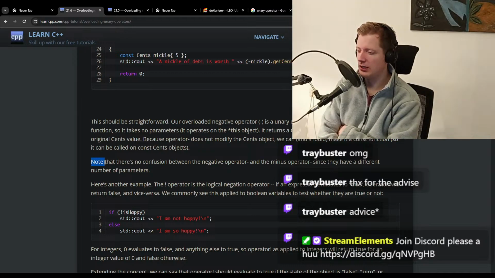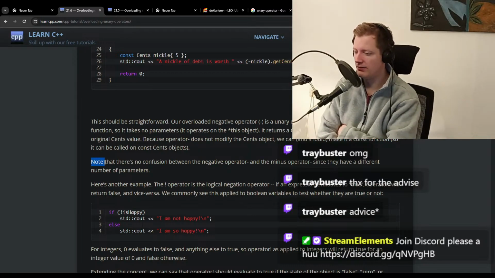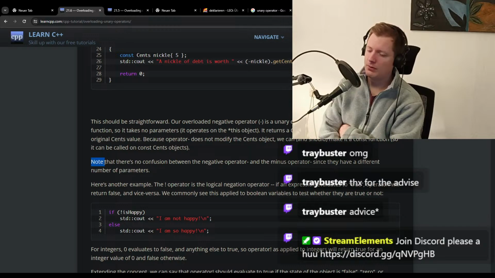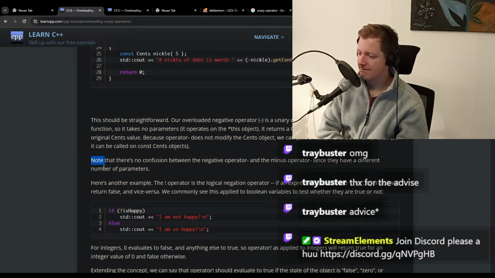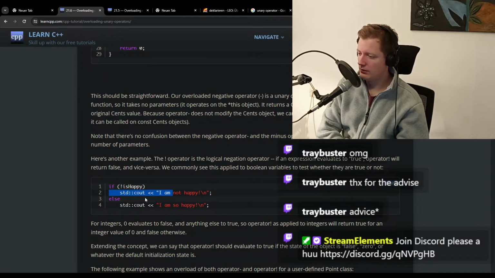Here's another example. The logical negation operator, the not operator: if an expression evaluates to true, the not operator will return false, and vice versa. You commonly see this applied to Boolean variables to test whether they are true or not. So, okay, makes sense.